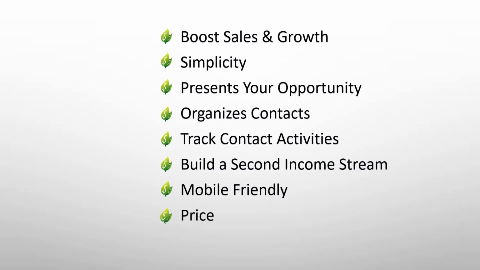So as you can see, Prosperity Central is here to help you boost sales and growth. It is a super simple system. Even this advanced feature that we're talking about today, as you saw, was super simple for me to take advantage of. We help you present your opportunity, organize your contacts, and track your contact activities so you know who to focus on and when to focus on them. The system comes pre-built with a 2-tier affiliate program so that you can build a second income stream by helping people take advantage of tools that they should be taking advantage of anyway. It's mobile friendly, and the price is perfect.